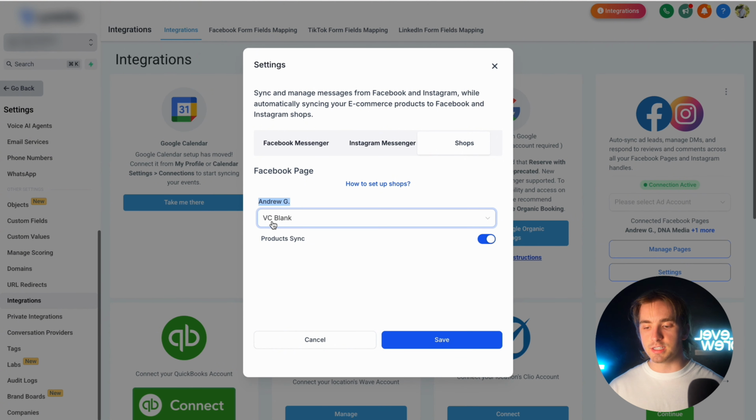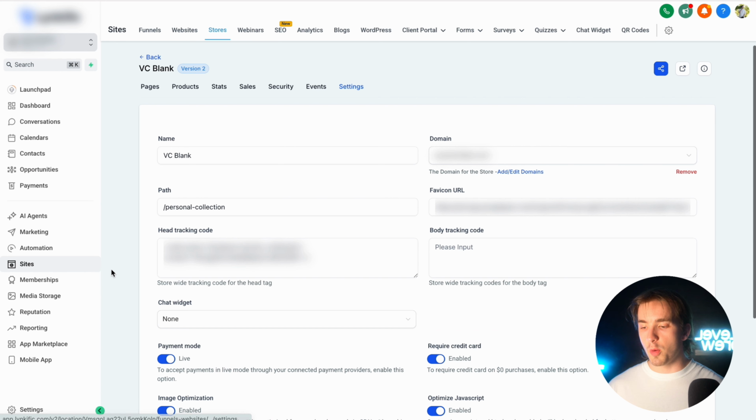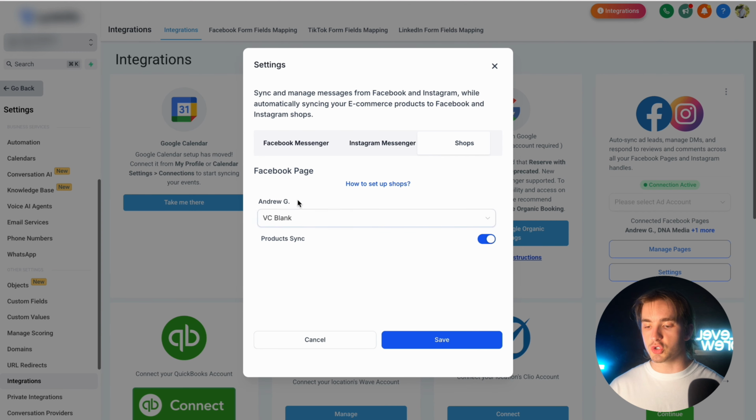As you can see here, this blank website that we have within the account is connected to our shop. If you go back over to Sites and then Stores, this is our e-commerce store in HighLevel, which has a live domain connected to it. Remember, you have to have a live domain connected to your e-commerce shop in order for this to work properly. So we have a domain connected, and we can do this by clicking the drop down and selecting the domain in your account. And as long as that is set up correctly, then we'll be able to select our e-commerce store. That's that website store here in HighLevel right here, and then click Save.